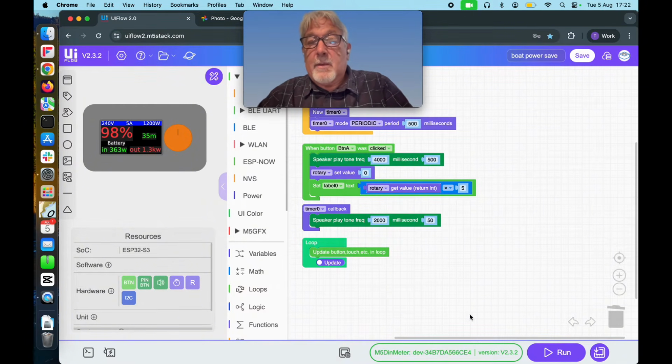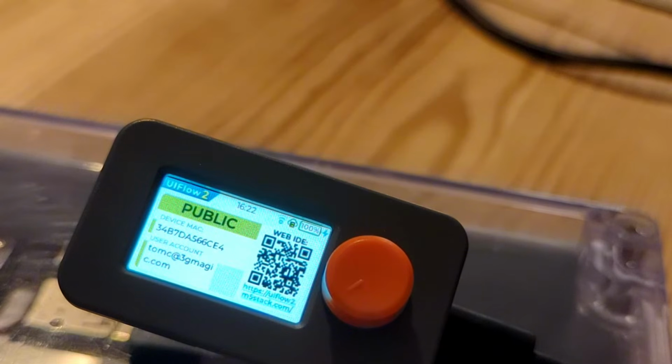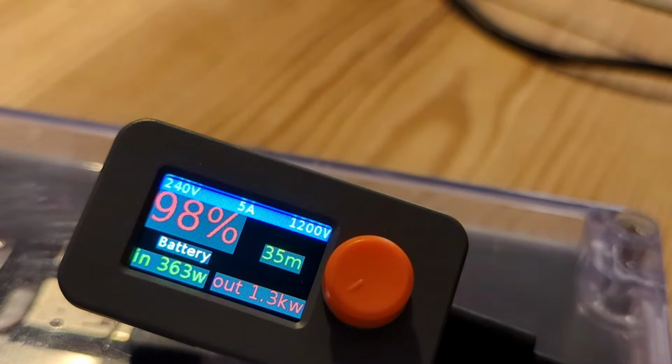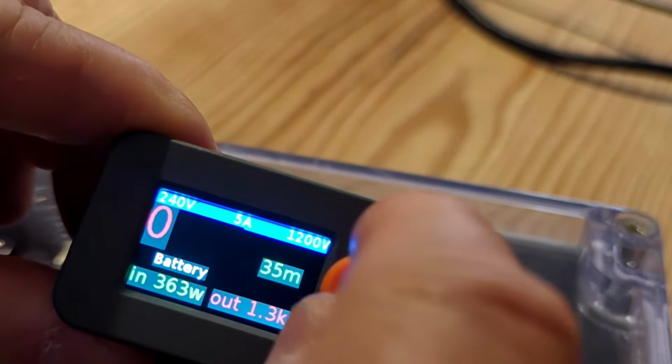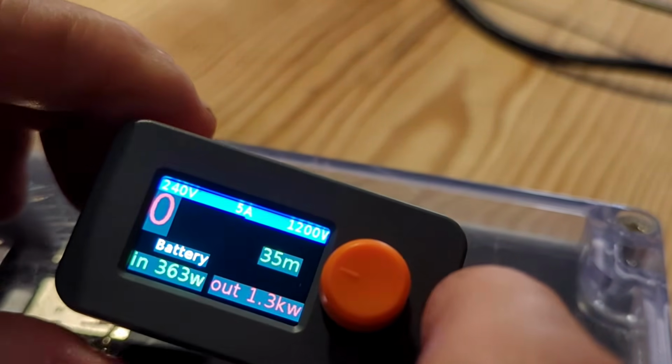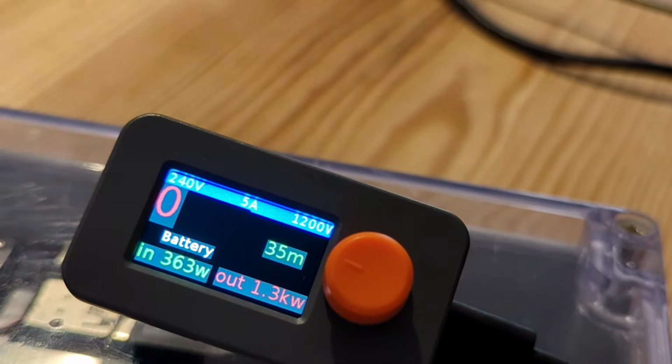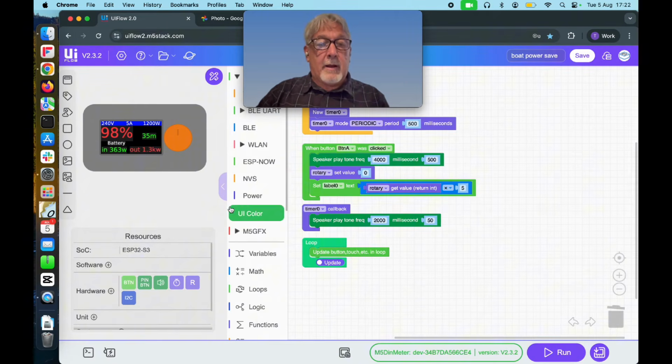So if I want to run this MicroPython, I just hit this button, and within a few seconds, I am running that code on the device. And now, if I was to press the button, it beeps for half a second, and if you listen, the device is beeping every half second, and I can change, let's make the volume of the beep a bit louder.